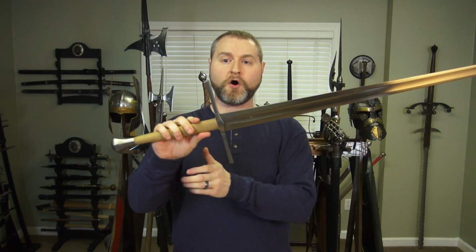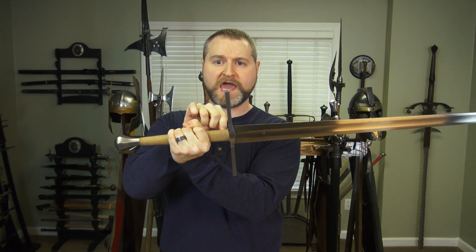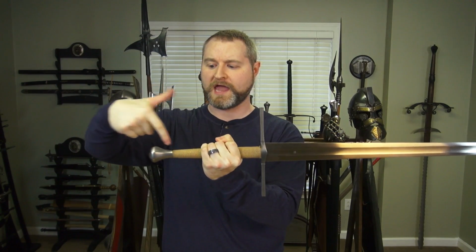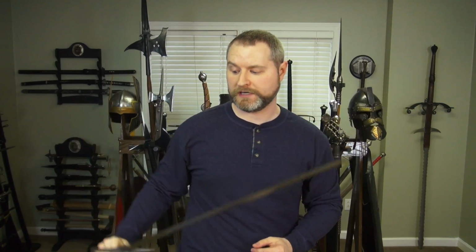One is the tang, the width of the tang. The tang is the part of the sword that comes off the blade. It's all usually one piece. The blade comes down to a shoulder, and then there is what's called a tang, which is a fairly thick piece of metal that goes all the way through the handle, through the pommel, and out the other end. And usually that's peened down. It's beaten down. You can see an example of it really well right here on this sword, because you've got this huge peen right there. And that's compressing all the components to keep the sword together. I think that's a very important feature to have, because if you don't have that and it's not properly implemented, it will break. I have videos on that as well.